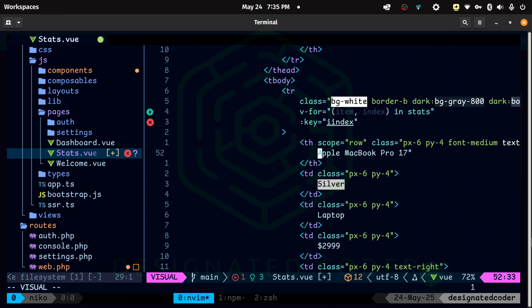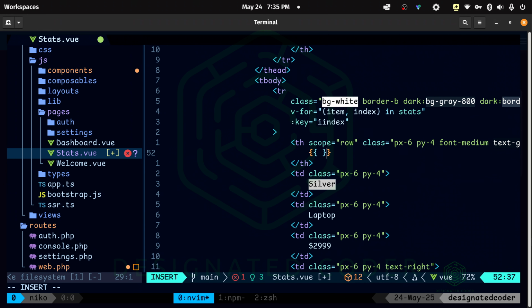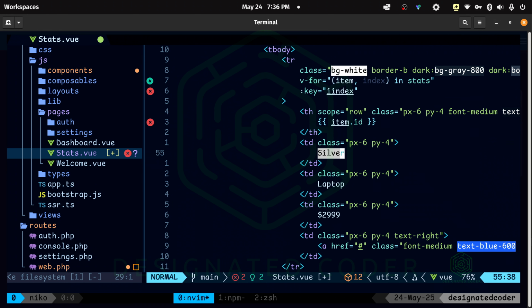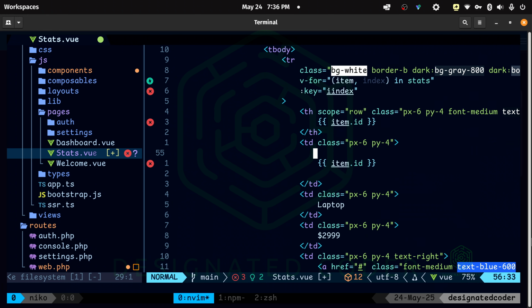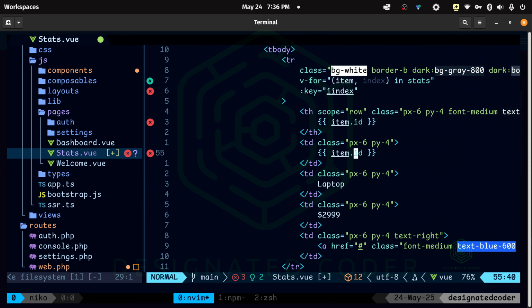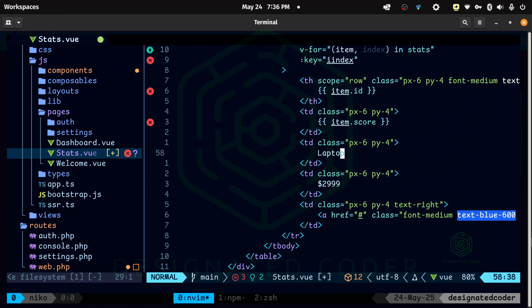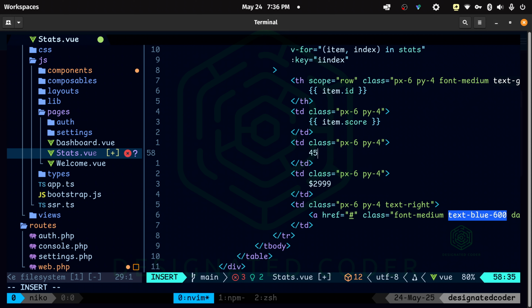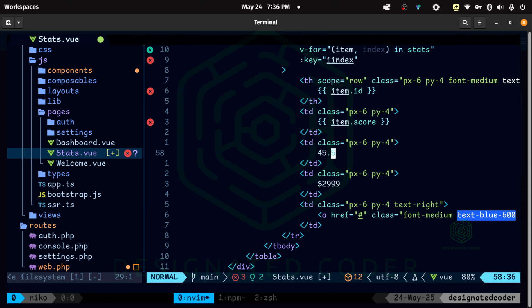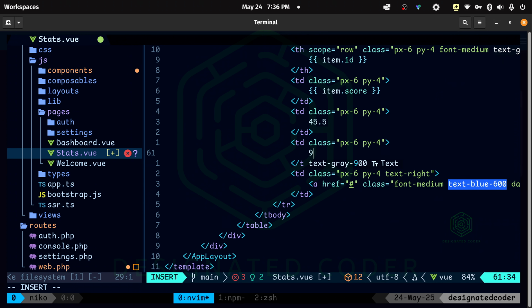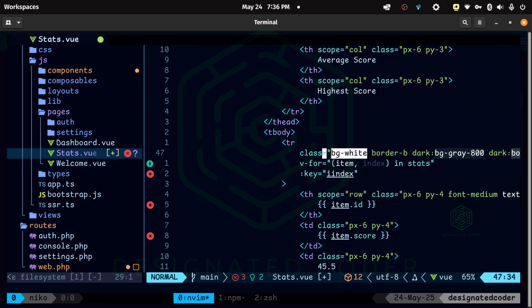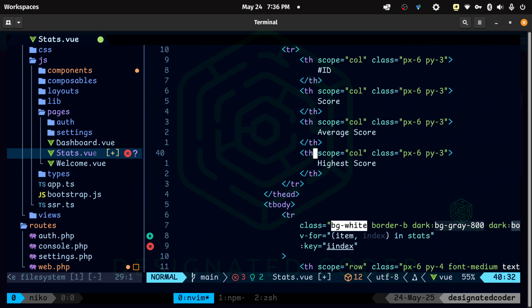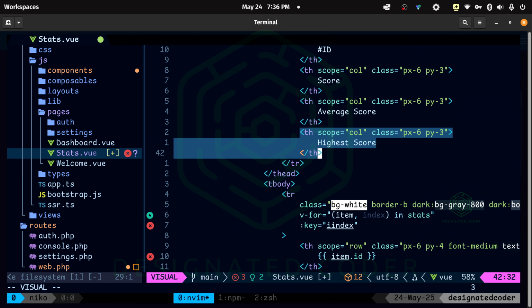So here we can say item ID. This will be score. I'll put something like 45.5 and then 90. Let's also do the created at so that we can have what date we played these on.